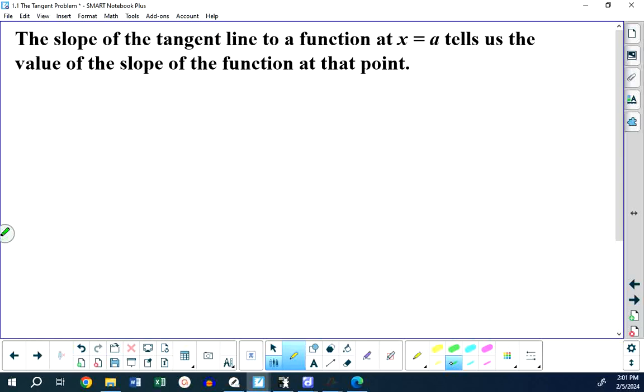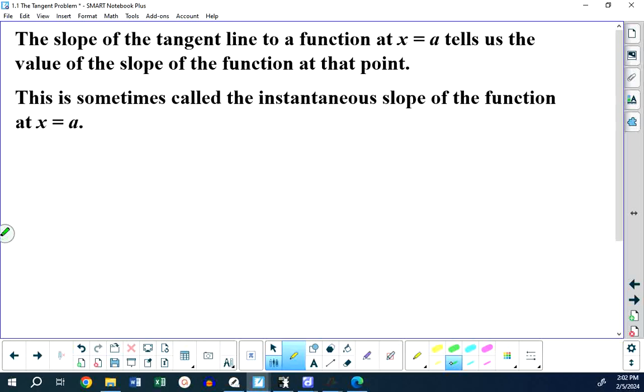That, like I said, that's subtle. We sometimes call this the instantaneous slope of the function at x equals a. I don't know if any of you remember this from Physics 20, but you might have taken a Physics 20 course where you graphed a function that showed distance as a function of time, and you had to find the speed at different points by drawing tangent lines. That's what we're talking about.